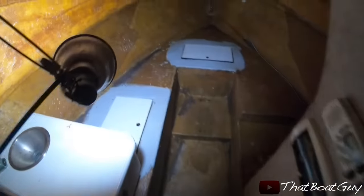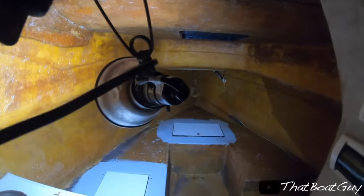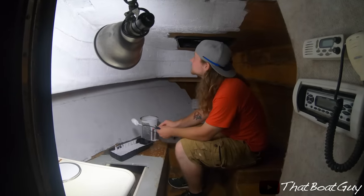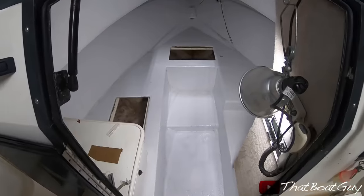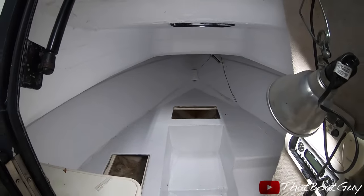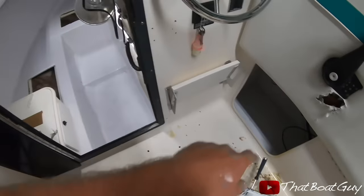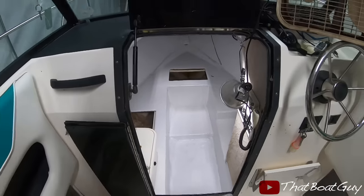So the sun is down, it's actually pretty nice tonight. We let this cabin dry for about 2 hours and we're gonna start painting it gloss white. So we're almost done painting the cabin, it's coming out looking pretty good. We also have to put more coats in here and I'm gonna do one more coat in the cabin, but I just wanted to show you guys how it's turning out so far.